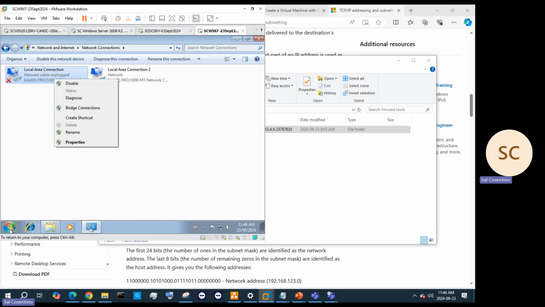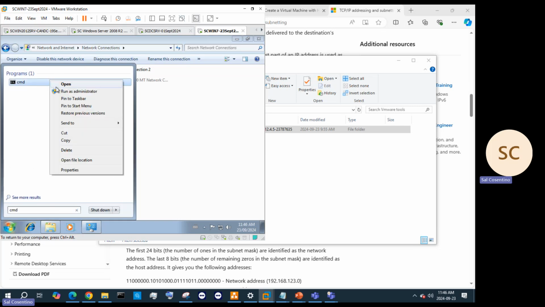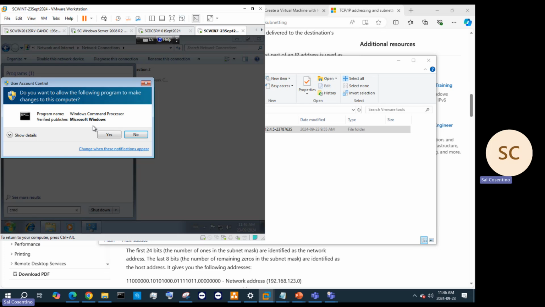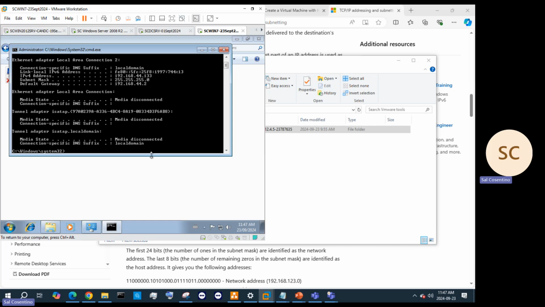Refresh. And then we need to open up command prompt and do an NS lookup. We'll do an ipconfig. Right, it's just giving us a DHCP address right now.